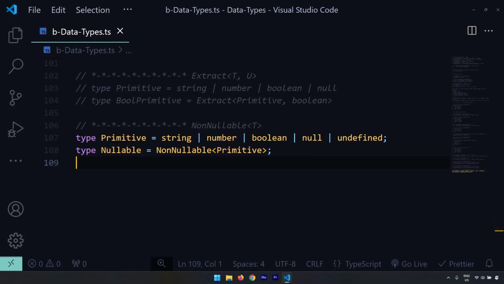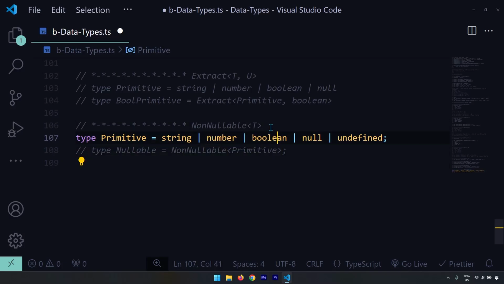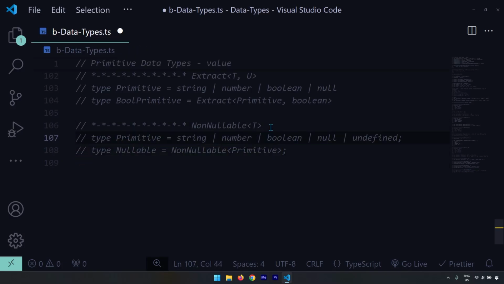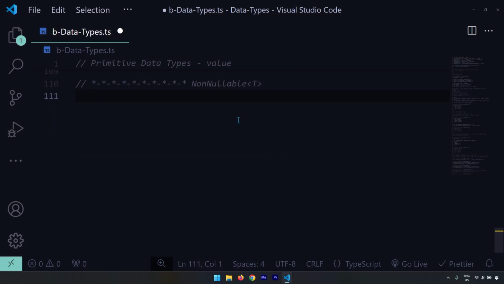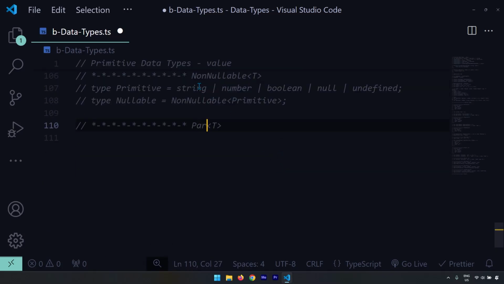Next up, we have parameters. This is another utility type. Let me comment these ones out. Now, the parameters utility type is going to extract parameter types from a function type, and at the end of the day, it's going to give us a tuple. Sorry, a tuple, not a boolean. Let's put it there. Now, for this one, we're just going to say parameters.